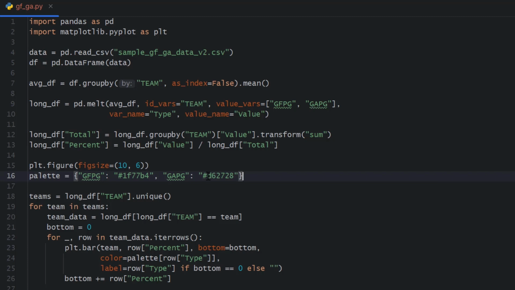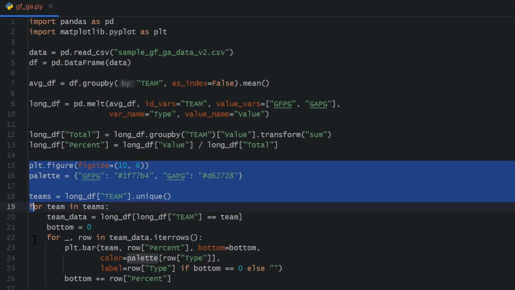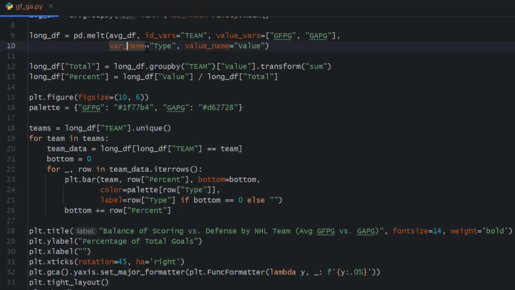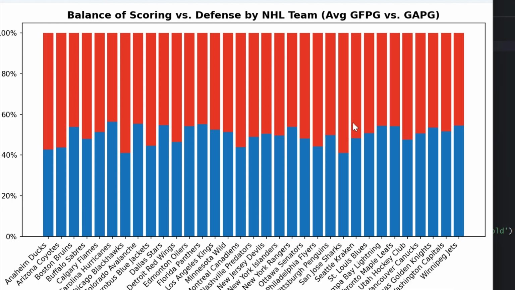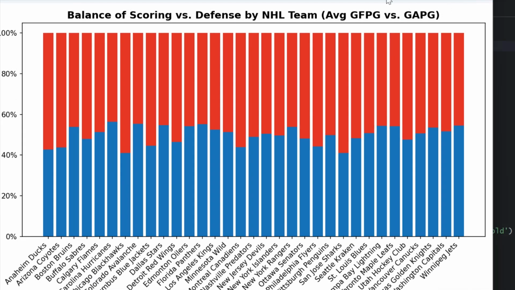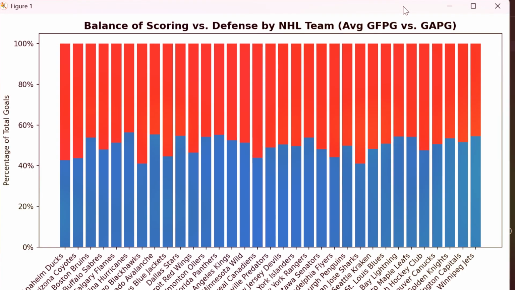The first part of the application loads the core libraries, the second part of the code loads and transforms the dataset so we can plot it. And the final part of the code plots the dataset using a 100% stacked column chart. We've again added in some extra configuration so the resulting visualization looks decent. Here you can see the final result.